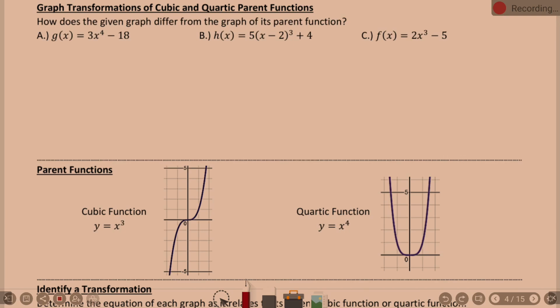So, maybe you need to dig out your half green sheet from topic 1. Or it was also on the blue sheet in topic 2. I don't think I have it on the pink sheet in topic 3. But what do you guys know? What's the 3 say? What's the minus 18 say? Are we going up, down, left, right, stretching, shrinking, reflecting? Well, that's a long time ago. And they keep coming back in Algebra 2 is what I will tell you.